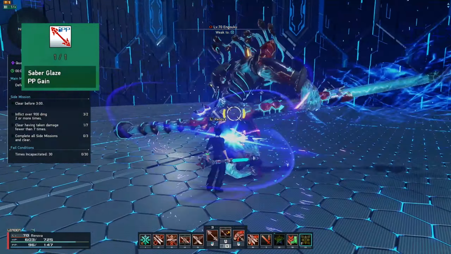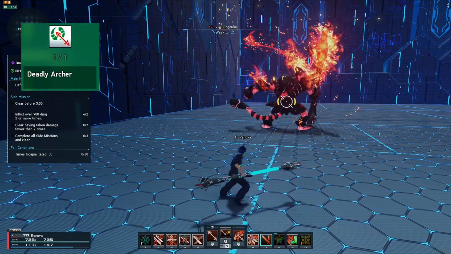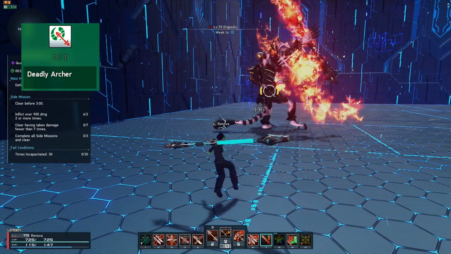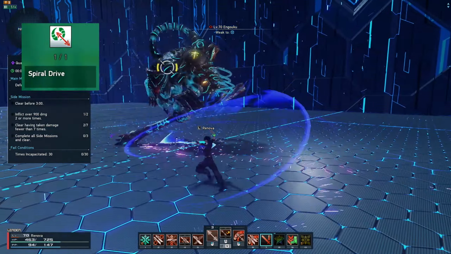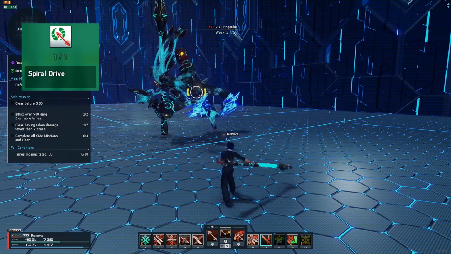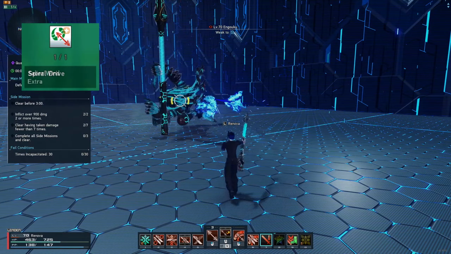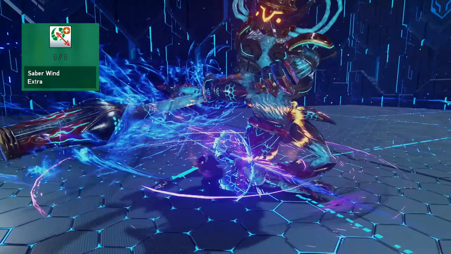The Saber Glaze PP gain regains the ability to regen PP when you're in the second state of the Whirlwind. Deadly Archer can only work when you're coated with the second state of the Whirlwind. This lets you throw the Double Sabers and deal massive DPS on enemies, very good on down bosses. Spiral Drive is another version, but this triggers by holding down the normal attack button, dealing massive AoE damage to those around you.